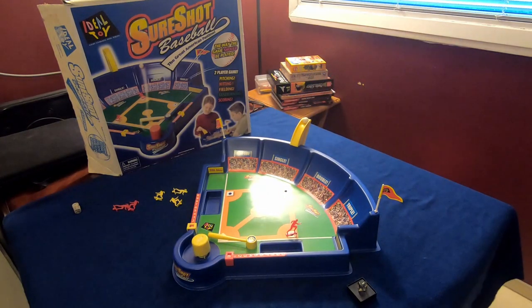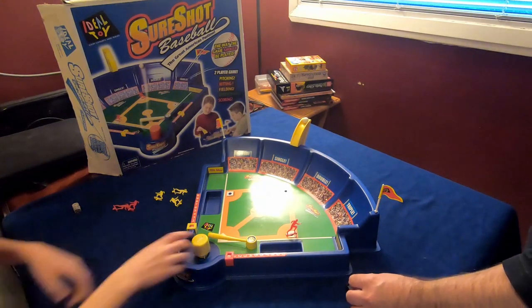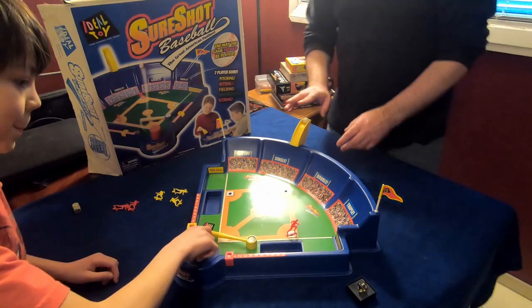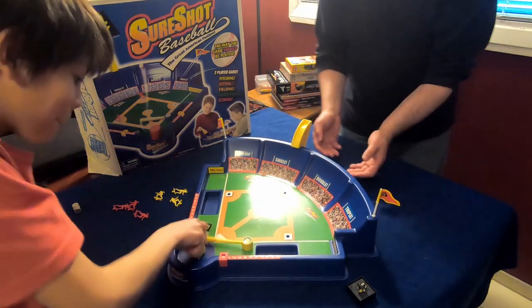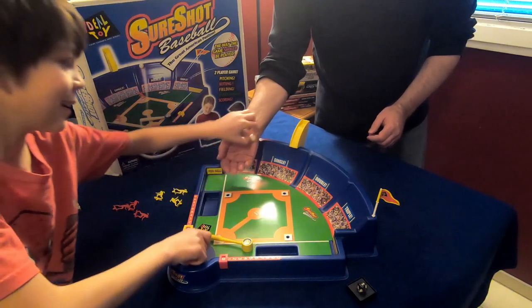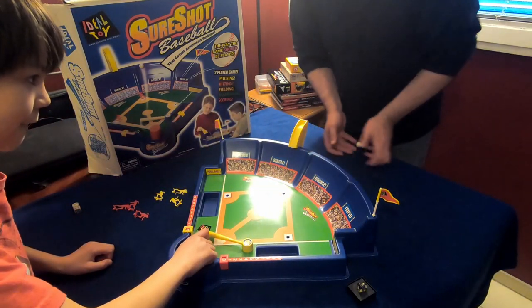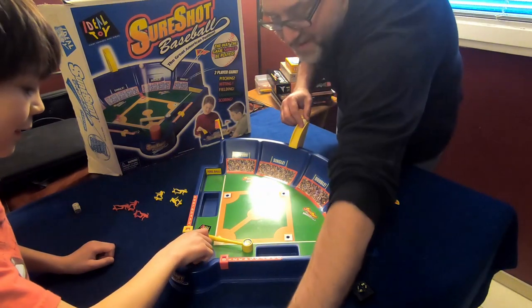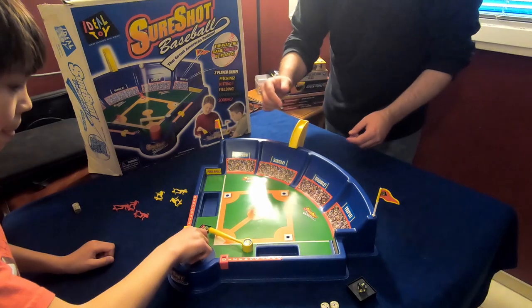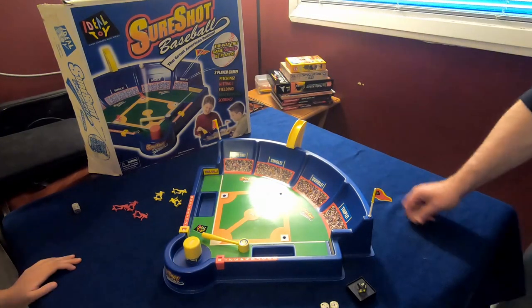We are now in the second inning. It's still 0-0. Ready, Kieran? Yep. Dang it. Kieran keeps going the wrong way. Oh, that's two out. Hey, finally. Caught. And that's the third.